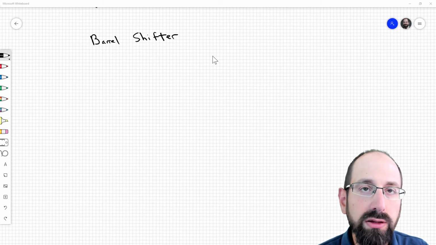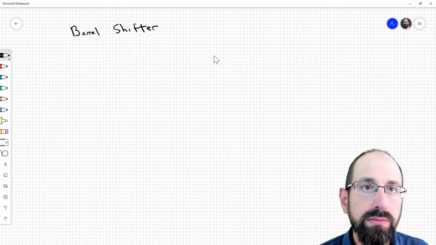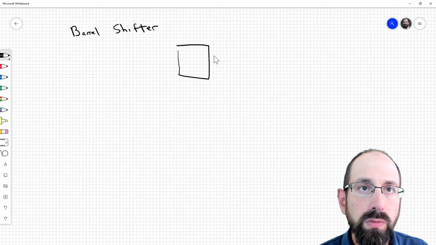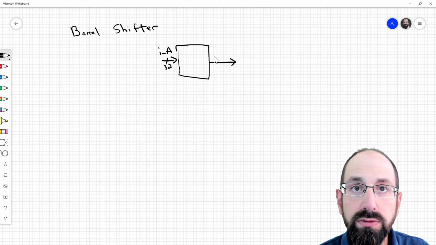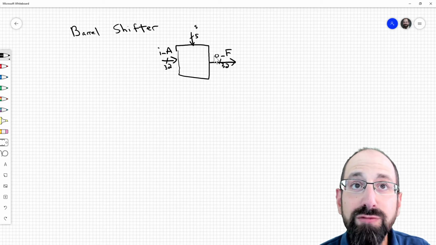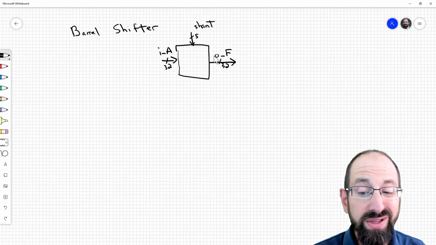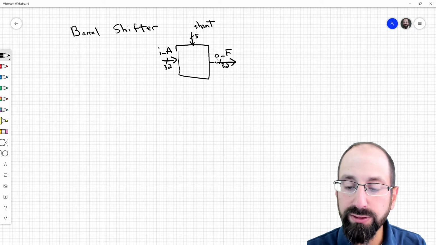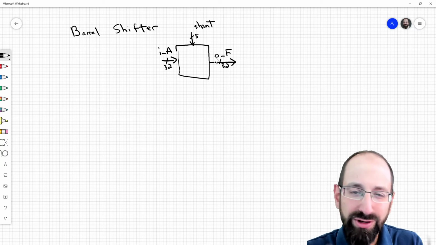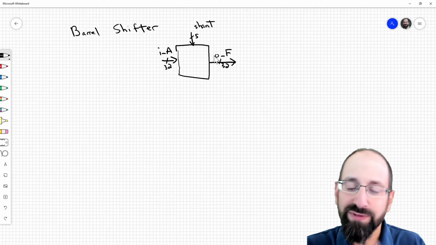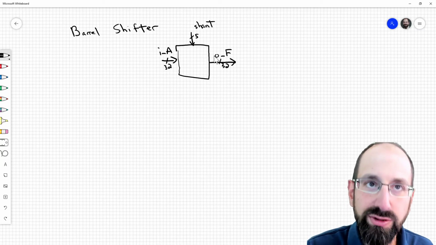Conceptually, if we want to just draw what it looks like, it has input A, which would be your 32-bit input corresponding to the value to be shifted, and output, we'll call it F, also 32 bits, which is the shifted value. Then there's the shift amount, and we've seen the breakdown in the instruction field itself, that 5-bit shift amount. And 5 bits are sufficient, right? 5 bits allows us to encode a value between 0 and 31, and there's no reason to shift any more than that. We have a 32-bit value. There'd be no purpose in shifting 73 bits. You'd be shifting in all zeros at that point.